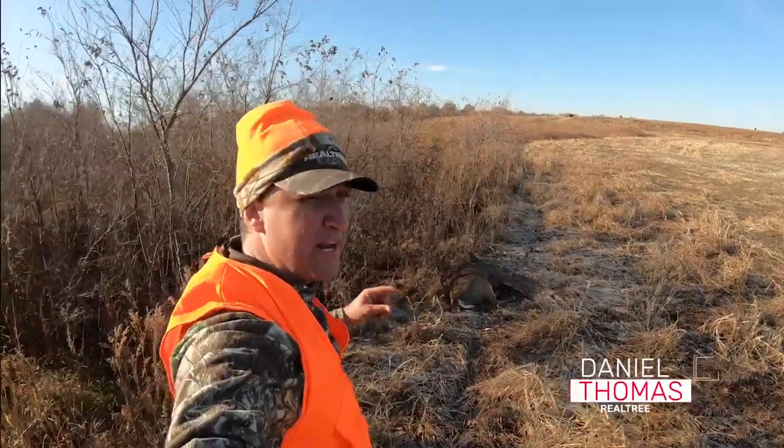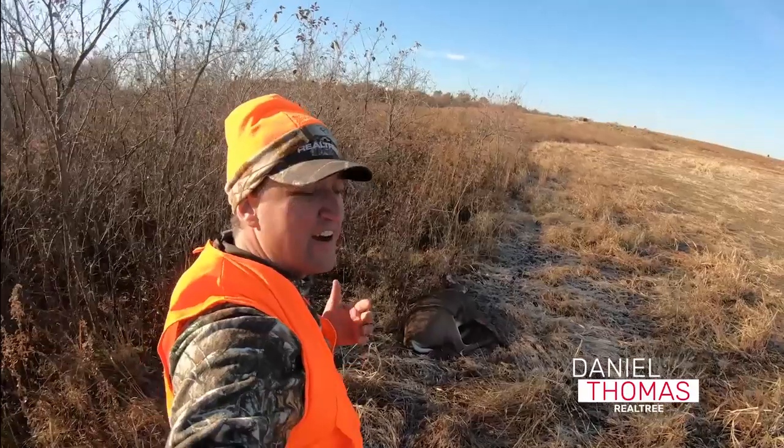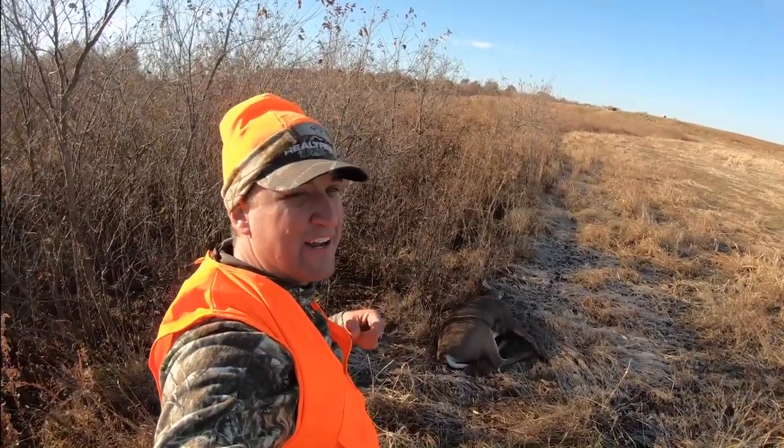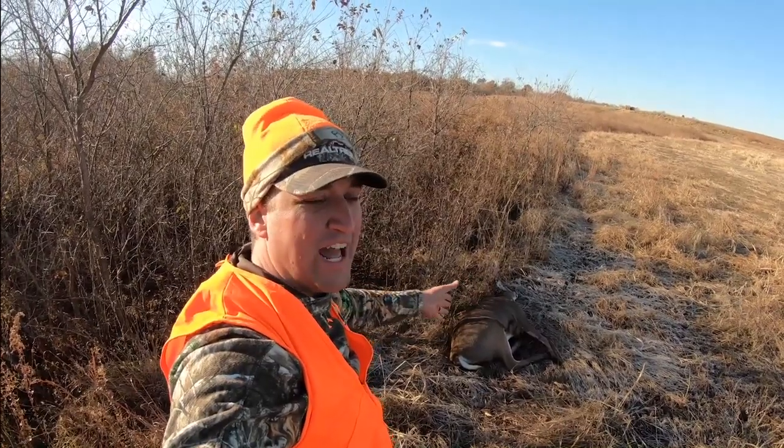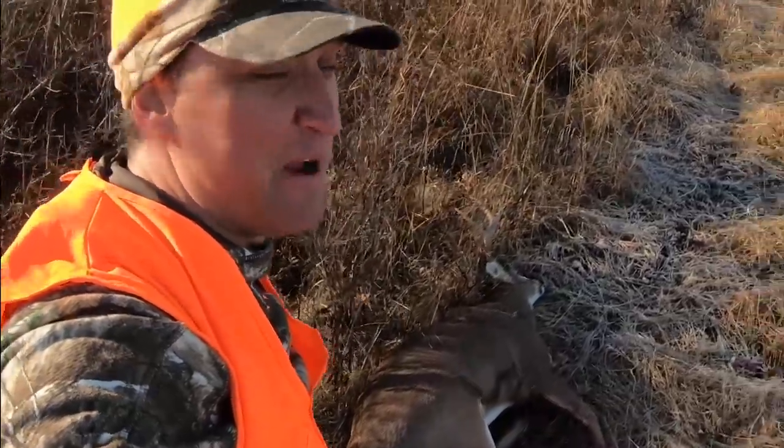This is a pretty cool honor for me to get a chance to recover Jason's deer. Took him back to camp and went and got the ranger and came down here. And he didn't go far. He just went around the corner and died. Wanted y'all to see him. He's bigger than what I thought he was.